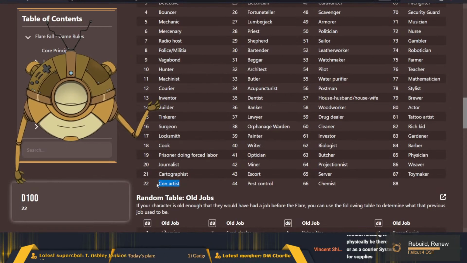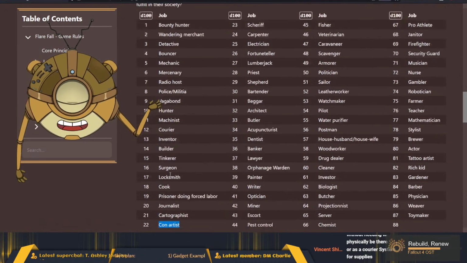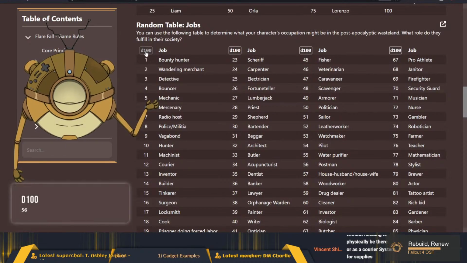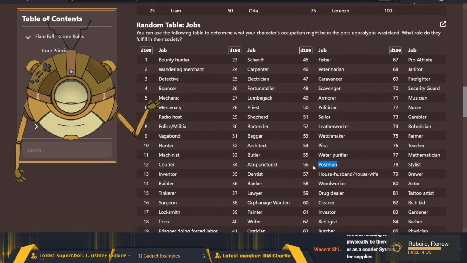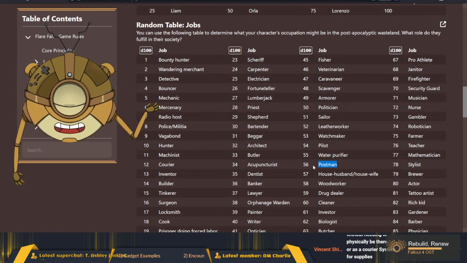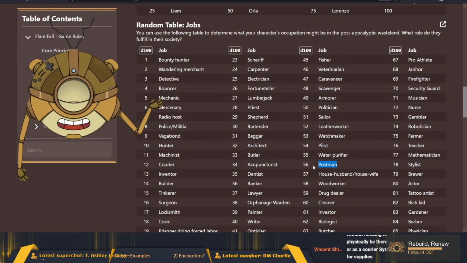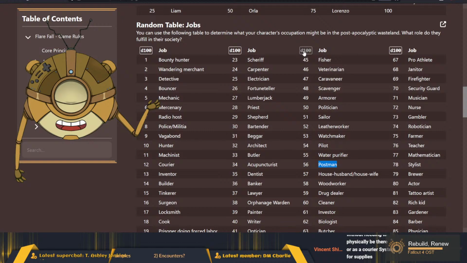Con artist. I don't have much for a con artist. Much use for a gate with a con artist. 56. Postman. Postmen generally tend to move around a lot, so gates, not exactly something I would associate with them.